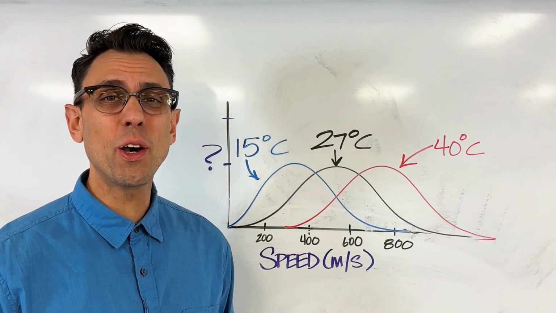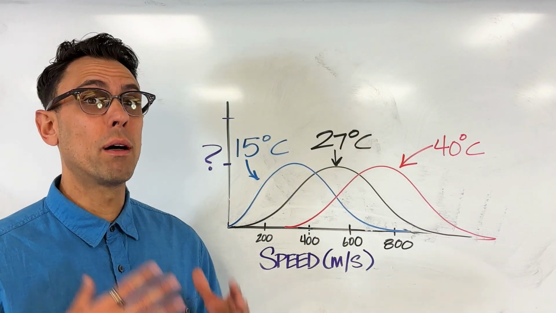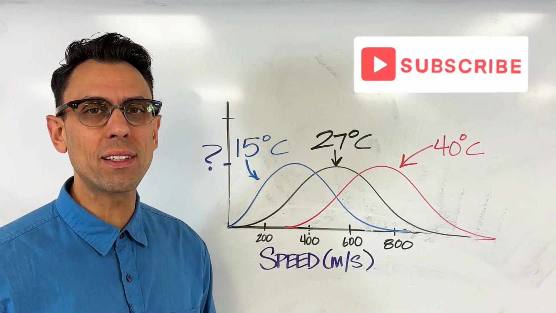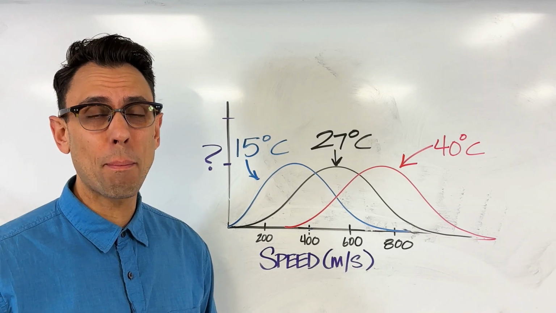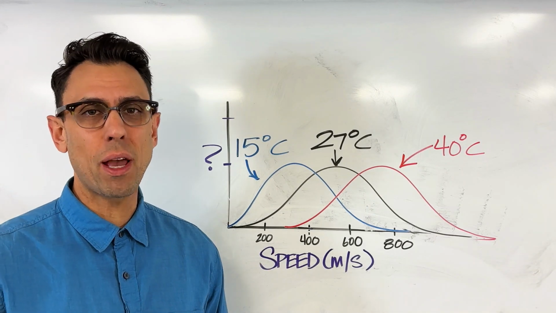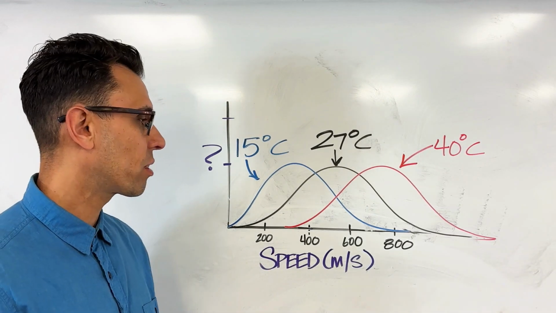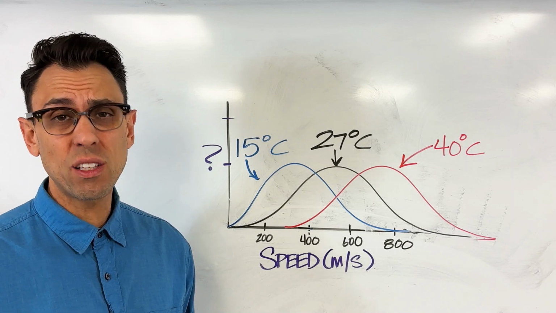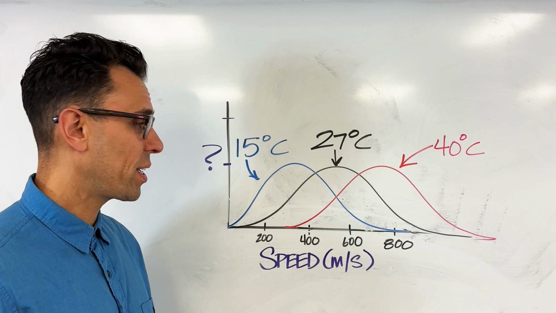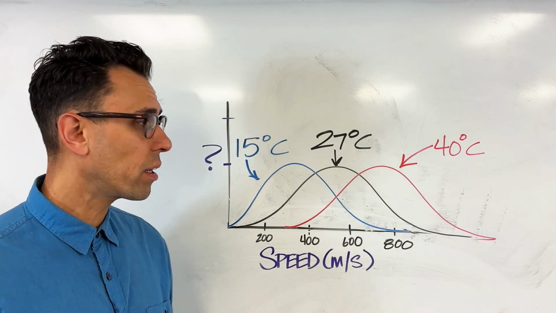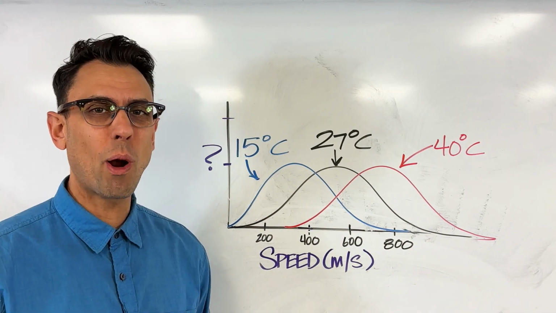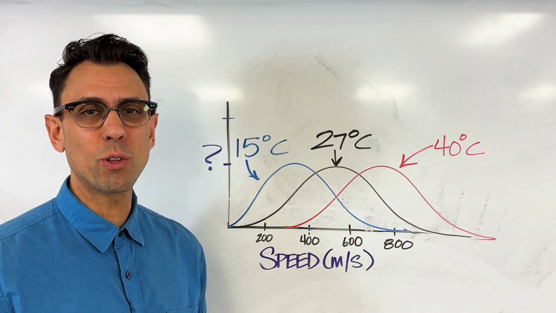To conclude this video, I thought it would be good to show you the most common incorrect answer to questions where students are asked to redraw curves on a Maxwell-Boltzmann distribution representing a gas sample at different temperatures. And that incorrect answer usually looks like this. And it's a very easy and understandable mistake. Typically what students do is they say, well, when the sample gets hotter, I want to take the same shaped curve, because it's the same group of particles, and just shift it over to the right.